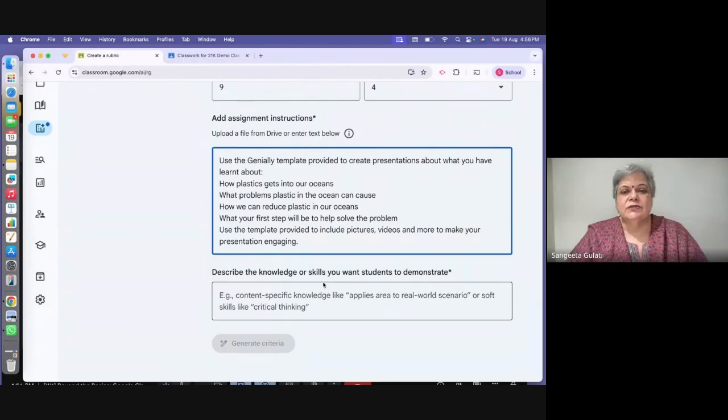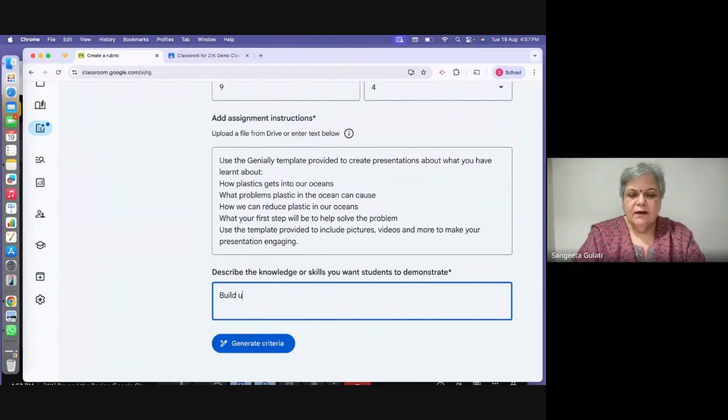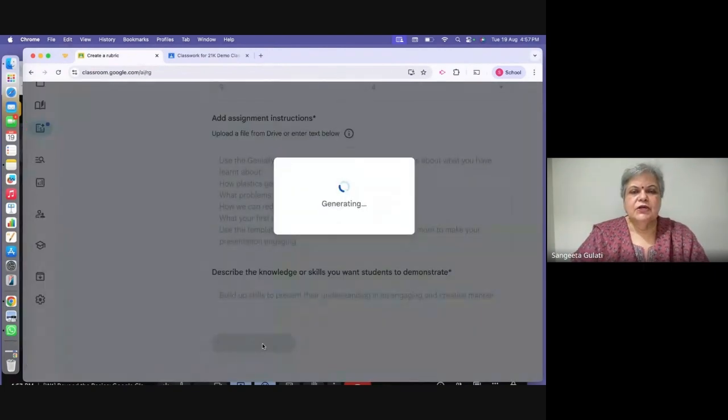The knowledge or skills that I want is perhaps that they should be able to build up skills, let's say, to present their understanding in an engaging and creative manner. I'm just going to type this and let's see what kind of rubric is created. So, generate criteria.